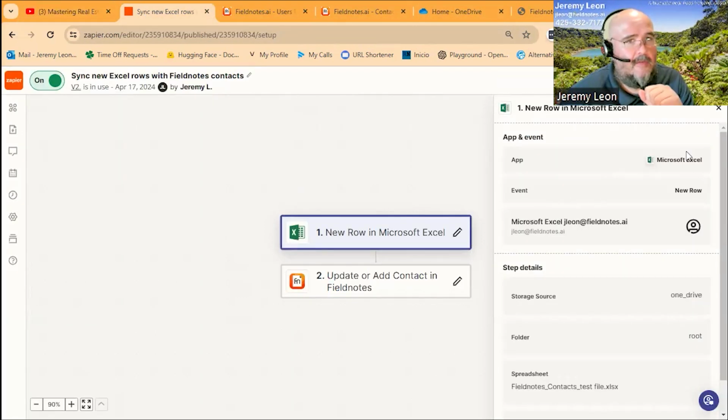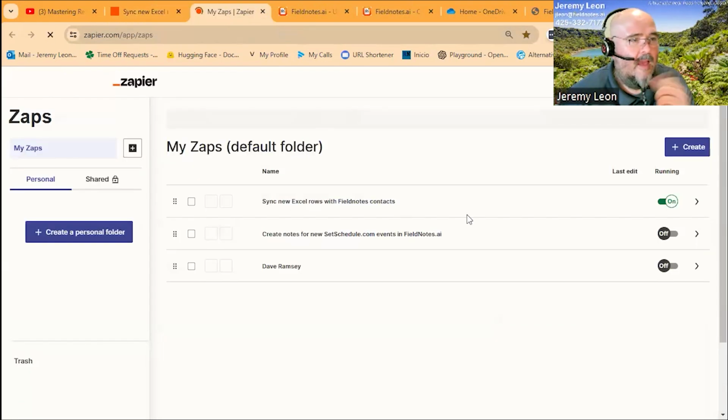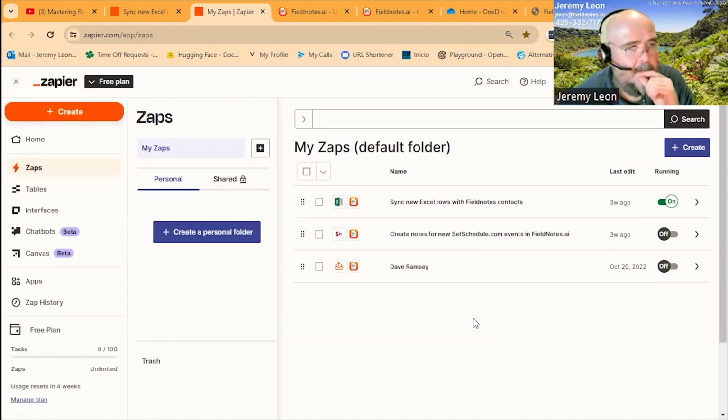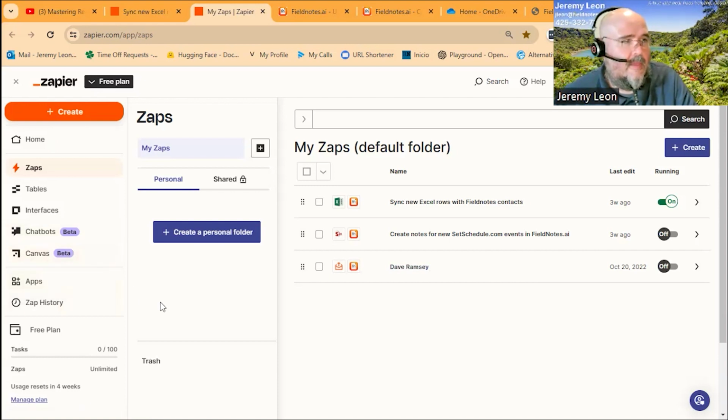I don't know if you guys know what Zapier is, but I've heard people refer to it as internet glue. That's when you have one company that doesn't have a direct connection with another company. In a lot of cases, they have connections with Zapier. And if they do, then you can connect Zapier to your CRM or your Excel file.